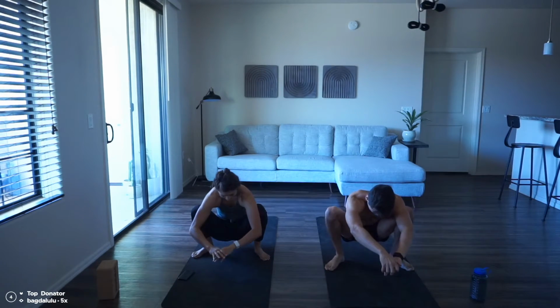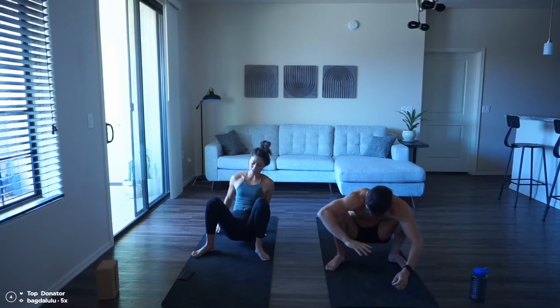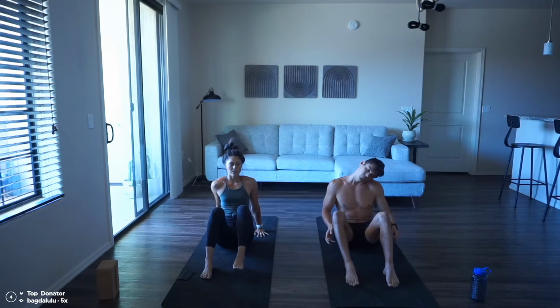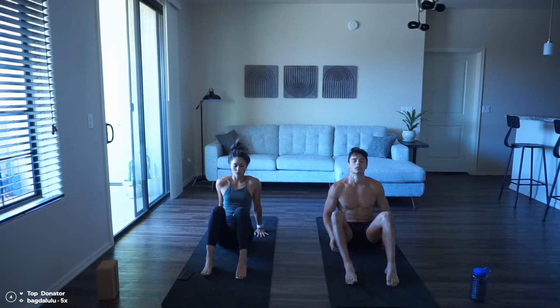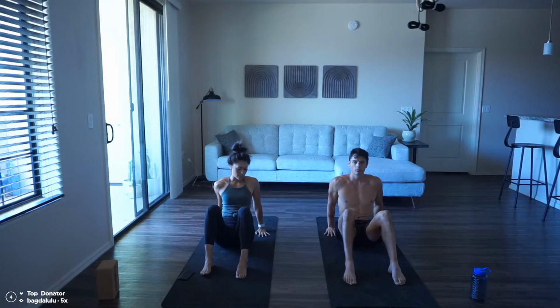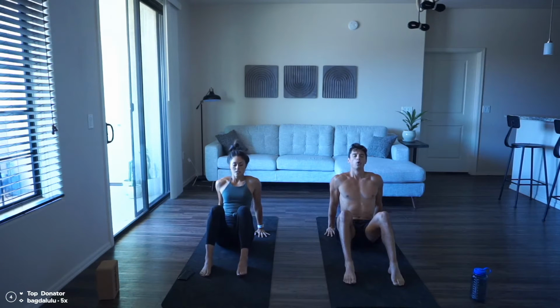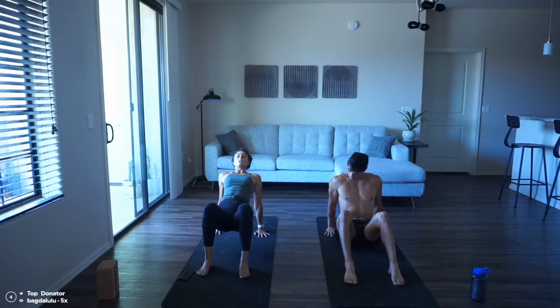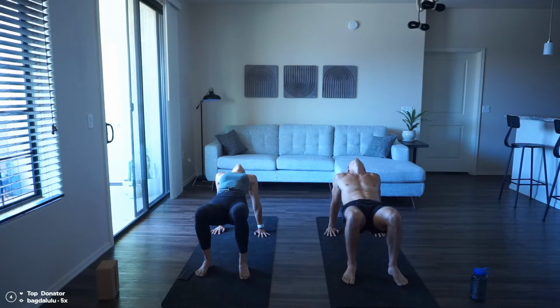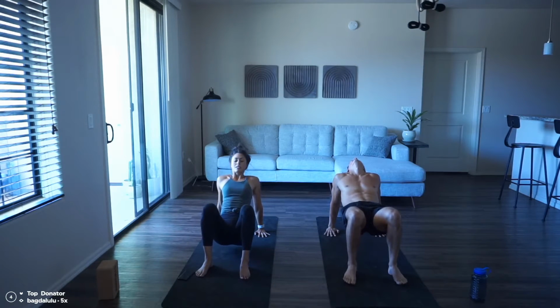All right, after 10, just drop those hands back behind you, fingers facing your heels. Walk those feet out just a little bit in front of you. And we'll take some reverse tabletop bridge poses here where we're going to open up through our chest. So really root down through the ground. Start to lift those hips up. And then reach that head back. Open up through the chest, the shoulders. Might feel really tight at first. And then exhale, we're going to drop down.